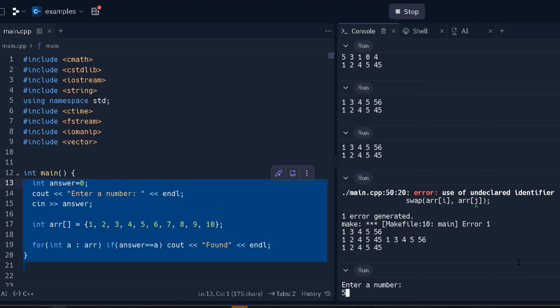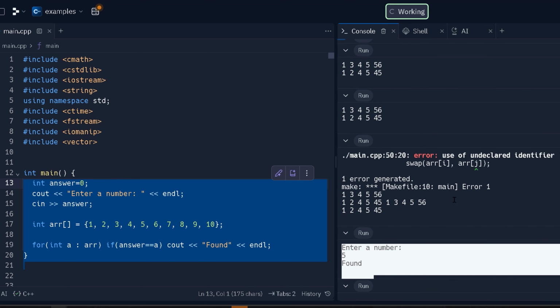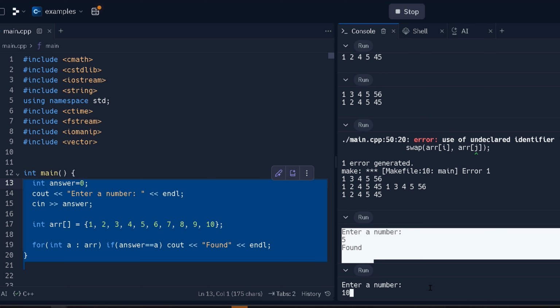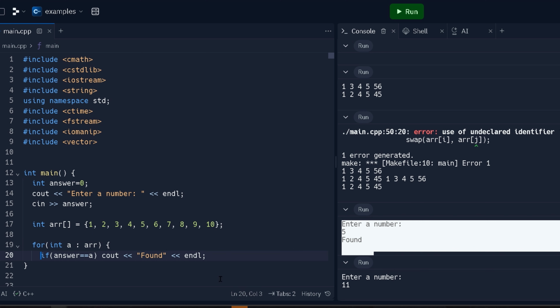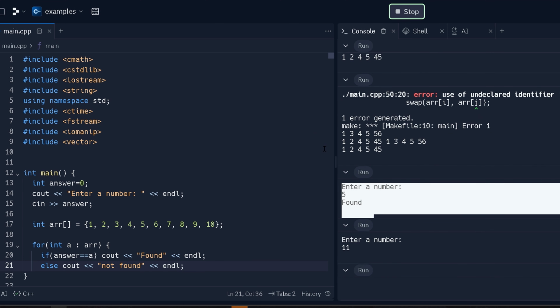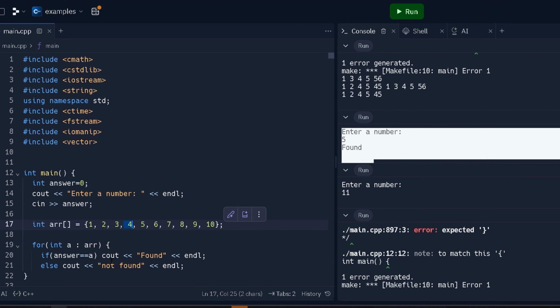We can just put in 5, and you'll see that 5 is found in here. If we do it again, we'll put in something that's not there, and then nothing is going to output. If we wanted to, we can also do an else statement that would say not found. Then you would need brackets for this. So say we do this, we have this if statement, else we'll do cout, and then not found, and then we'll end this line. So again, sequential searches or linear searches don't have to be in order, but we're going to look at every single element until we find what we're looking for.